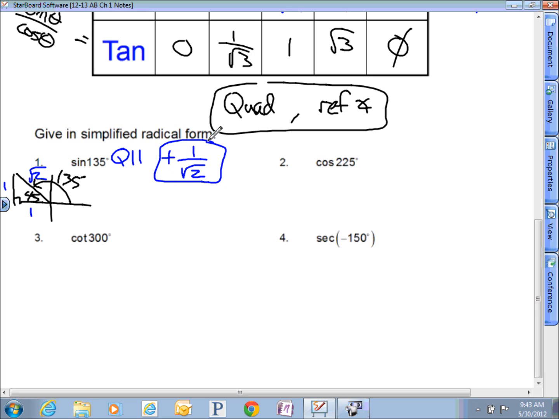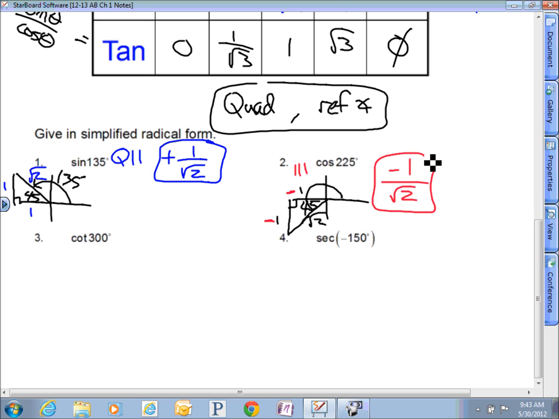If we did the same thing with 225, it tells us to go 45 degrees past the horizontal for our reference triangle, 1, 1, root 2. Now, a different way to look at this one: a lot of people, when they draw these triangles, recognize that this is in quadrant number 3, and like to make both the x-coordinate and the y-coordinate negative. You choose to do it however you want to. If that's the case, we're in quadrant number 3 and I'm doing cosine, the adjacent is -1, and the hypotenuse is my root 2.